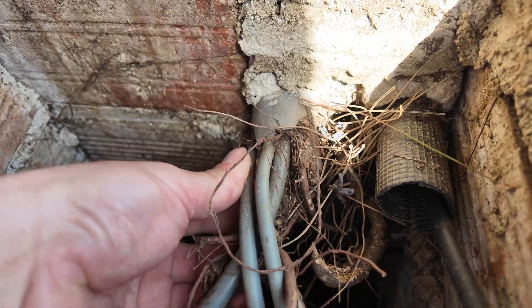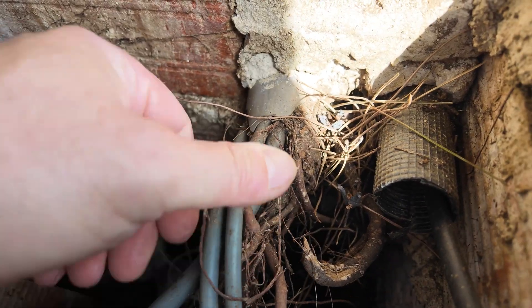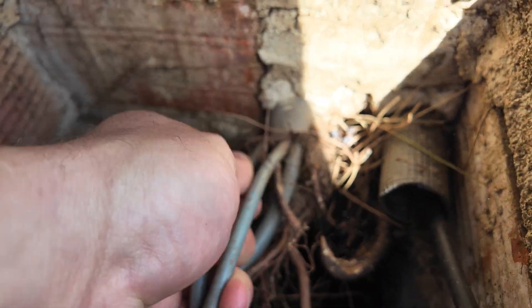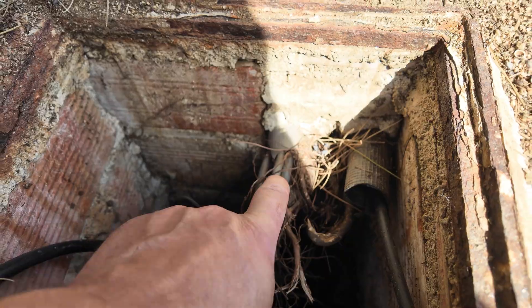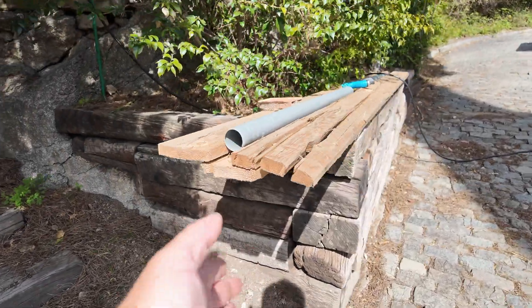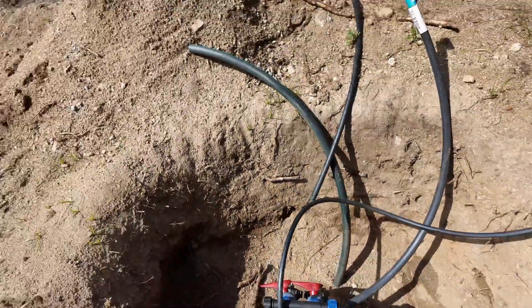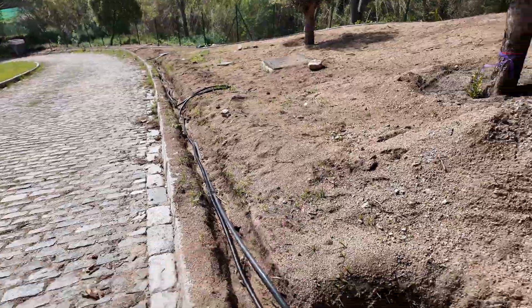Let me show you what can happen with your cables after five or seven years. You see this thing? The roots — they enter into the piping of your cabling, and then you cannot pull the cable, you cannot replace the cable, you cannot do anything with it — forget it. To replace this cable which originally came from the top of the hill, it's about a week of work, and you also have to go through things you already built on top of it. Most of the time if you're buying land from somebody for your house project, the previous owners — who knows who did what.